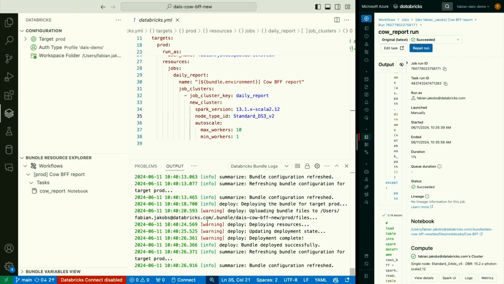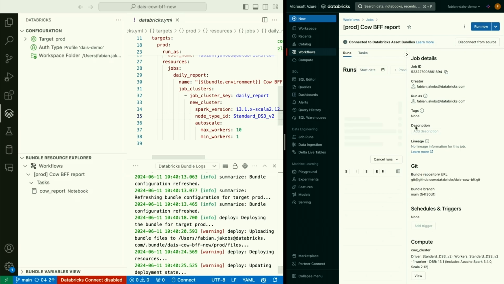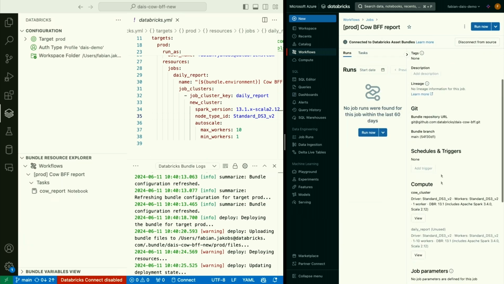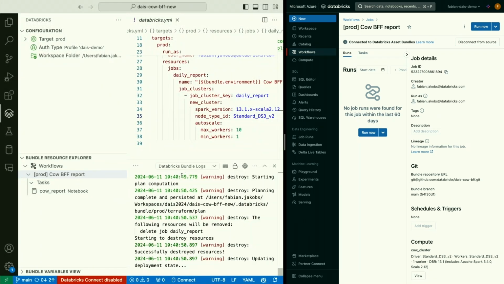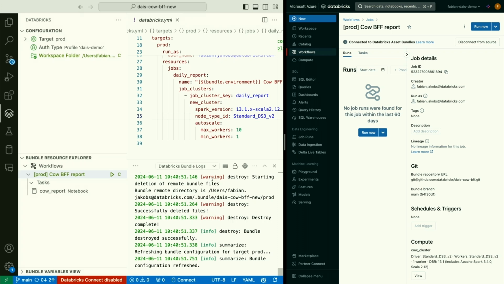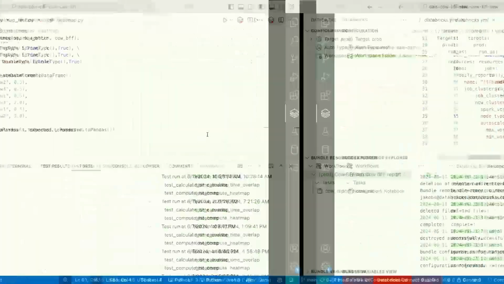Okay, I'm not going to wait for it, let me just open this one. So this is now the prod one. And you will see that the name is different. The compute configuration is also different, right? So basically, it takes the overrides and uses them. And I don't want to keep it around, so I'll delete the stack again. If this is a real production system, I should not be allowed to either deploy or delete from here. Cool, that's the demo. That's what you can do with DABs in the IDE.